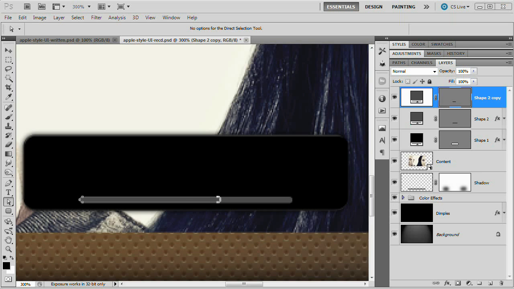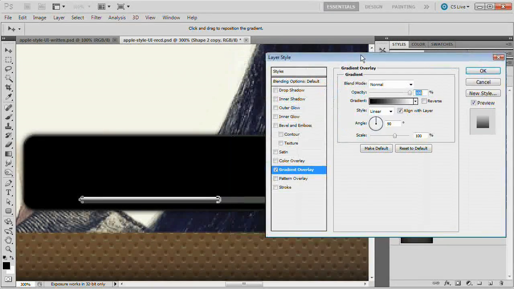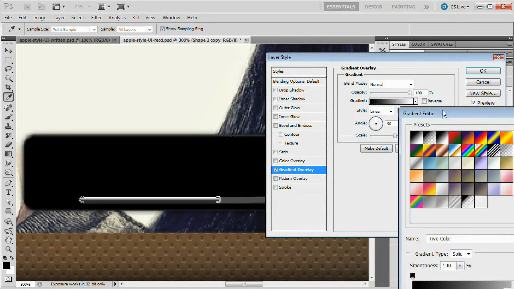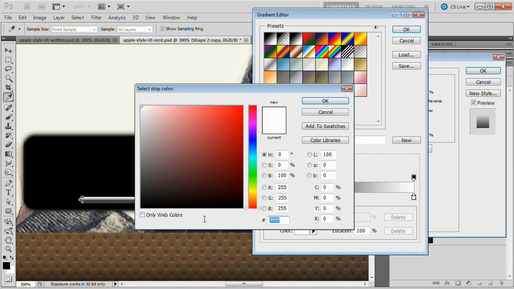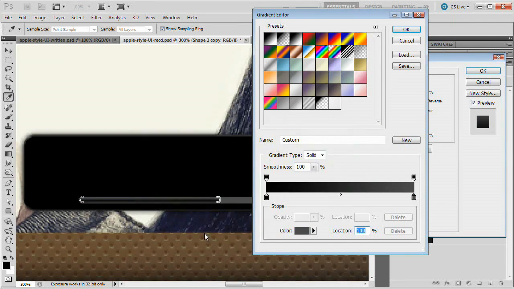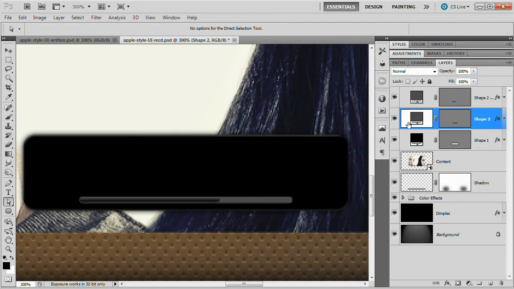Now that we've done that, we need to apply a gradient overlay to this shape. So we're going to go Layer, Layer Style, Gradient Overlay. And this is going to be a pretty simple gradient overlay. I'm going to open up my gradient editor by clicking on that gradient bar. It's going to start down at the bottom as black, and it's going to run to the same color as the bar underneath, 4C4C4C, like so. Hit OK. You can see we've got a nice little gradation effect happening right there. Hit OK to commit those changes, and select the shape layer below it to see what we've got going on. We've got a very cool little bar.